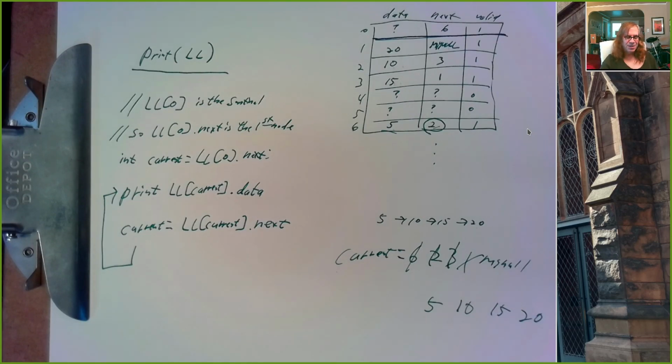All right, so final question. How does this loop stop? Because right now this is an infinite loop. I just drew an arrow that goes up unconditionally. And we just went through and we printed out the 5, 10, 15, 20. What can we use to know that we're done at this point?